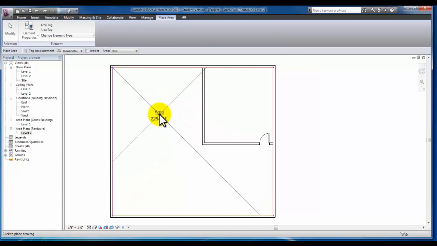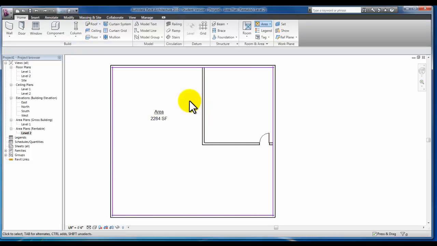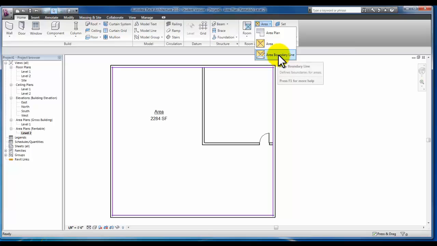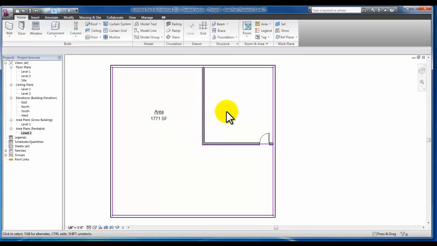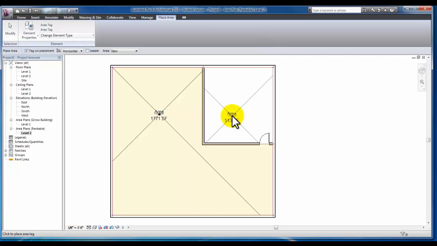So we'll need to create a boundary that will separate this area, the two areas. We can go up to area and down to area boundary line and select the two walls. The boundary will be created between the two rooms, and then go up to area and establish a second area for the other room, separating the two.